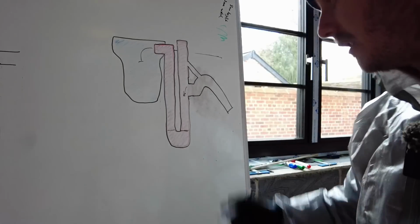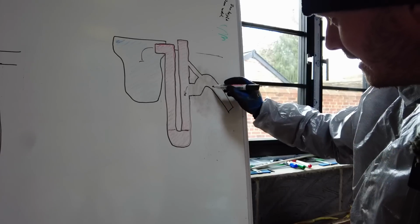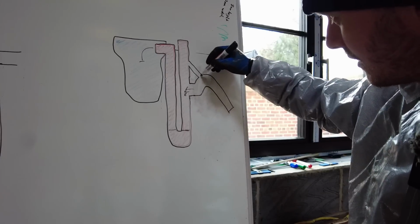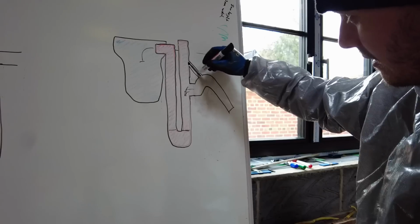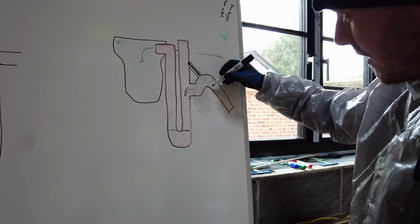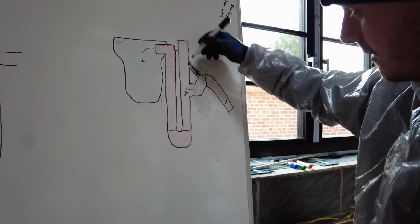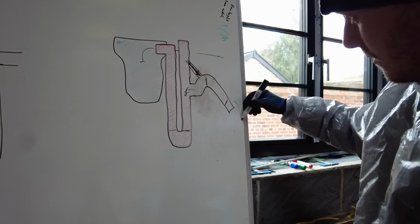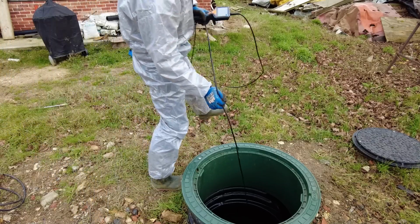Just a quick update on what the pipe actually looks like. So the discharge pipe is here, that's the angle bit that goes off, and then there's like a sweepy bit here, so the water can fill up there, but there's also a small tube that goes up here. Now that's only about 20 mil wide, I think, or if that. So there's a chance that this was blocked, or maybe it was blocked here, or maybe this is blocked here. So what I'm going to try and do is get my inspection camera down here to look down here, and then I'll get it round here to look up here. I just need to get this at the right bloody angle to get down there.